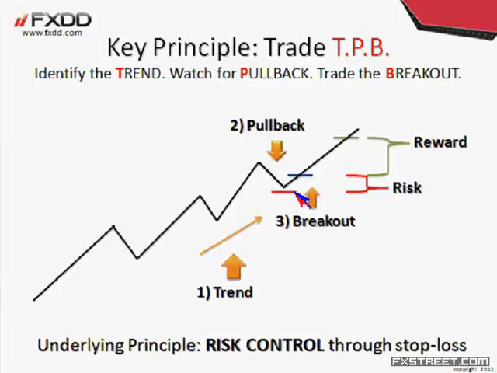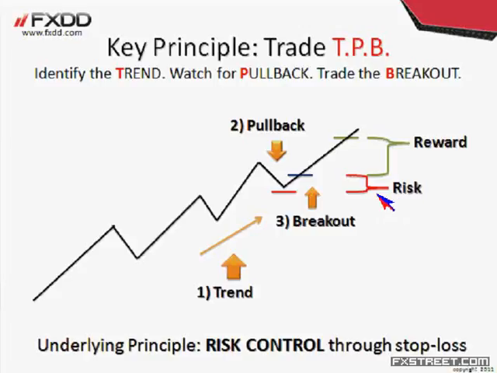Well, you put your stop loss, whether it's a hard stop loss or a mental stop loss, right below the low of that pullback. Okay, how do you know it's the low of the pullback? Well, once price turns and pivots on that low, then that's where you have the low of the pullback. And then you have the breakout level, which is your entry level, and then right away you can place your stop loss, and that is your defined risk.